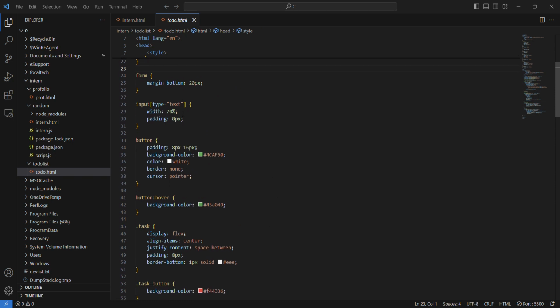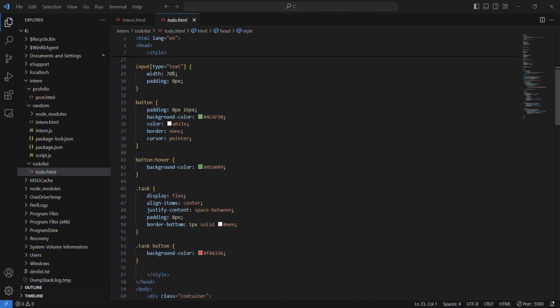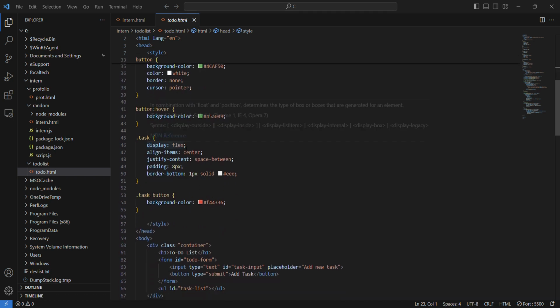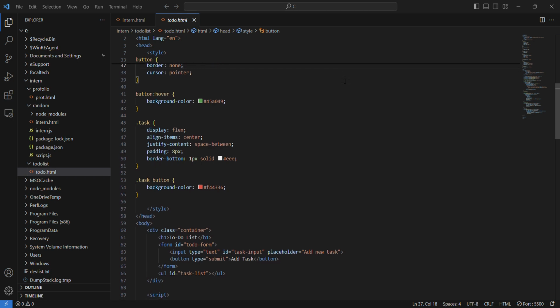Then the input of type text, with width 70% and padding 8 by 8 pixels. For the button, padding is 16 up and down and 8 right and left. On button hover, when the cursor points on the button, it changes to green or any color we specify.